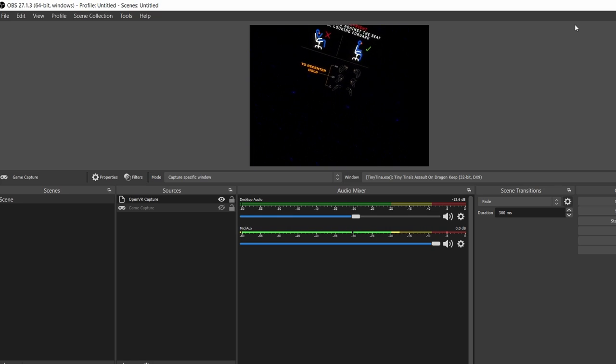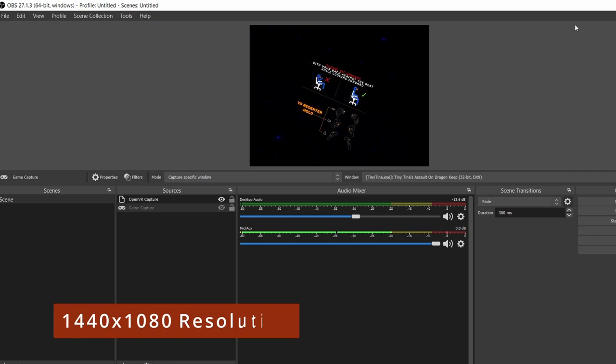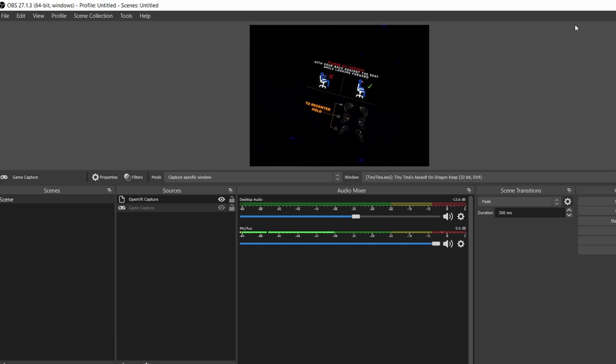By the way, you can actually do different cropping and stuff. And actually, I'm just recording at a higher resolution, 1440 by 1080, so when I create a video, I can actually reposition things. Usually what you want to do is record the lower part of the screen, so by doing this, I can reposition it in video editing software to get really good footage. All right, so let's jump into it and I'll show you how I've done it.